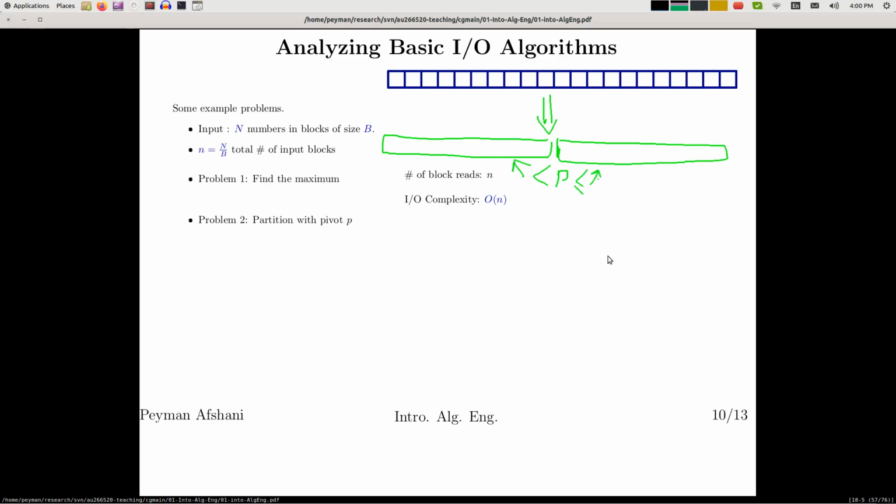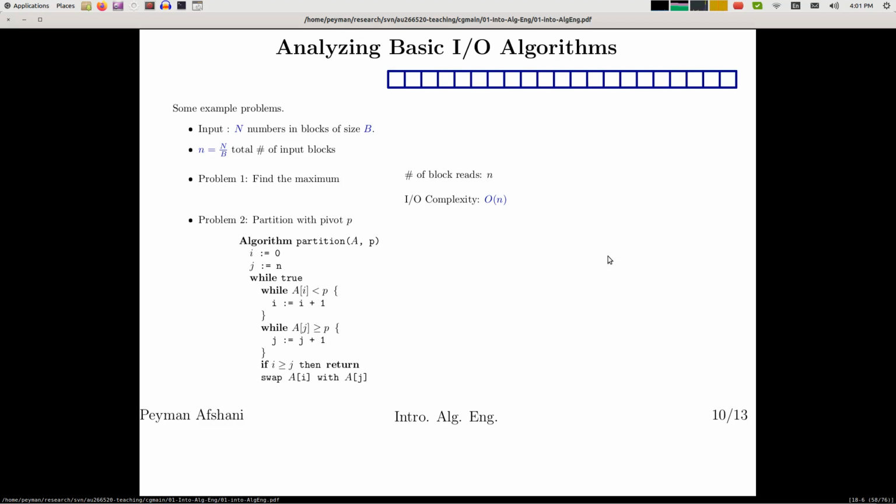So I will need to change the data, so I will need to do some writes. If you think about it, this problem is also not too hard to solve, and in fact it can be solved with one of the classical solutions for partitioning, which is something like this. This is one of the classical partitioning algorithms. If you don't remember how this works, I'm going to go over it.